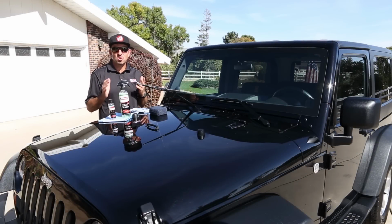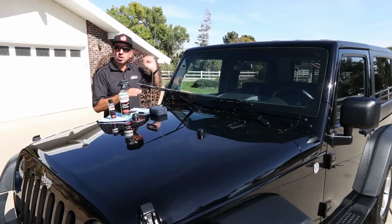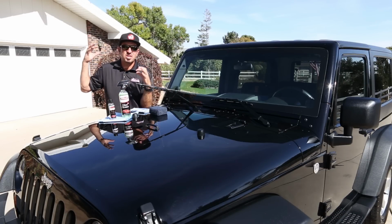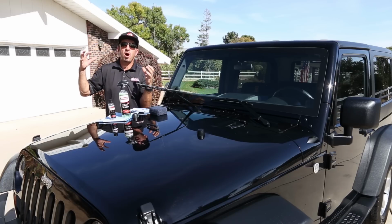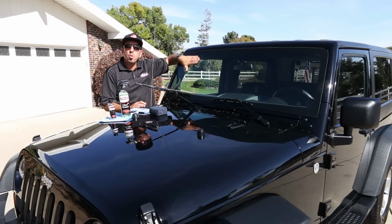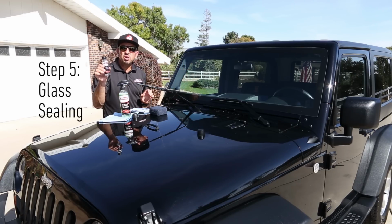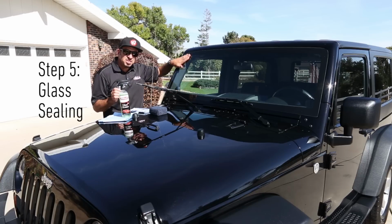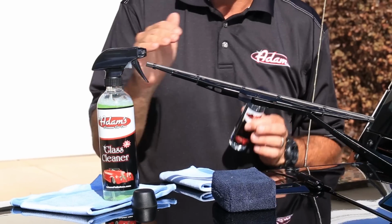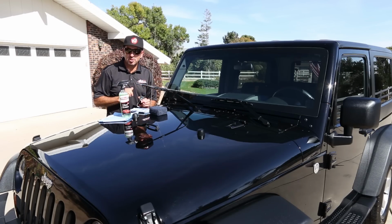Face it, the most important thing in the world is your safety. You wanna make sure and be able to see through your glass, regardless if you're trying to pass an 18-wheeler that is just completely billowing with nasty, dirty, mucky water, which completely makes you blind as you're driving past it. You want to keep your glass sealed. Keeping your glass sealant up will keep your visibility awesome. Another thing, it makes salt and snow and ice really easy to remove from your glass.